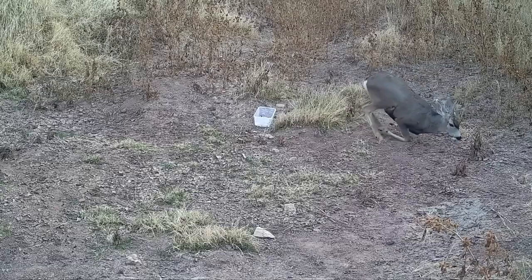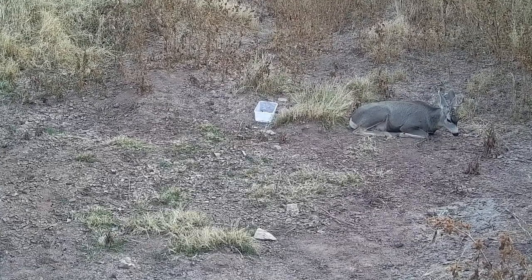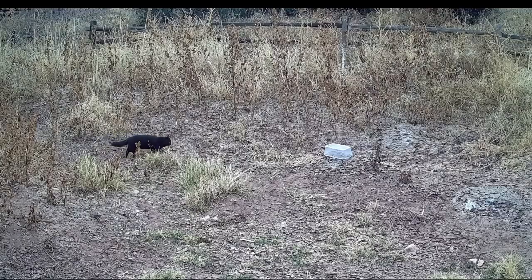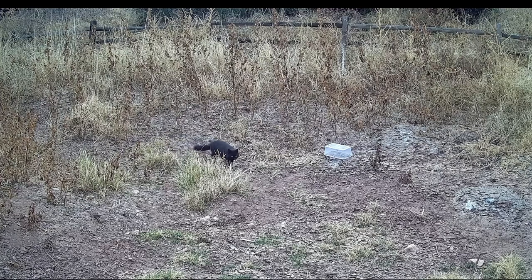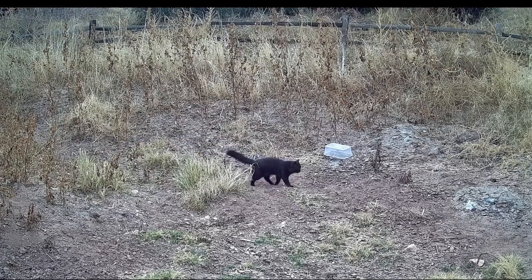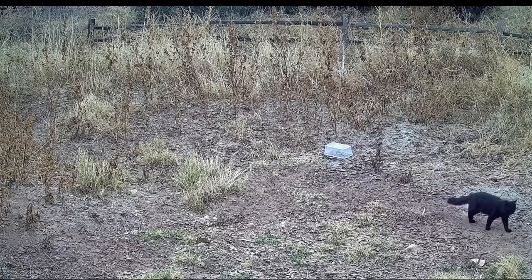Well, this guy says he's tired and he's going to lay down and take a little rest, maybe wait for some more watermelon. We're not counting this ferocious creature as one of the wild species — we don't know this cat, but it sure looks like a domesticated cat to us.